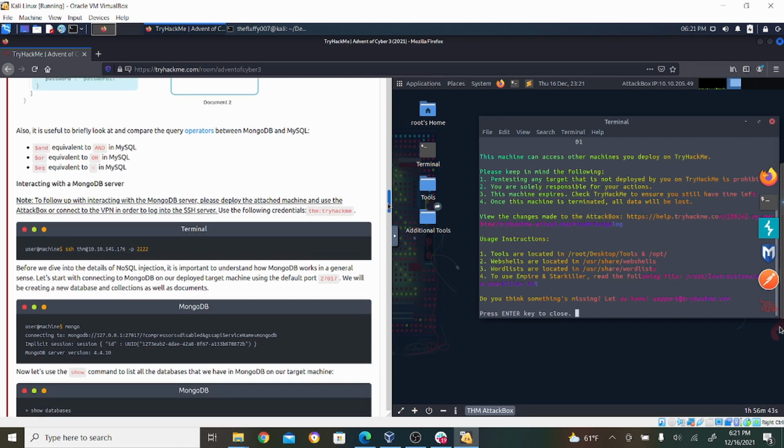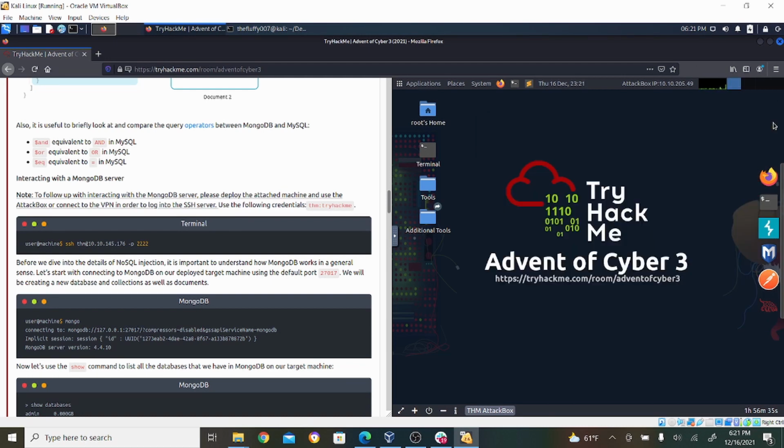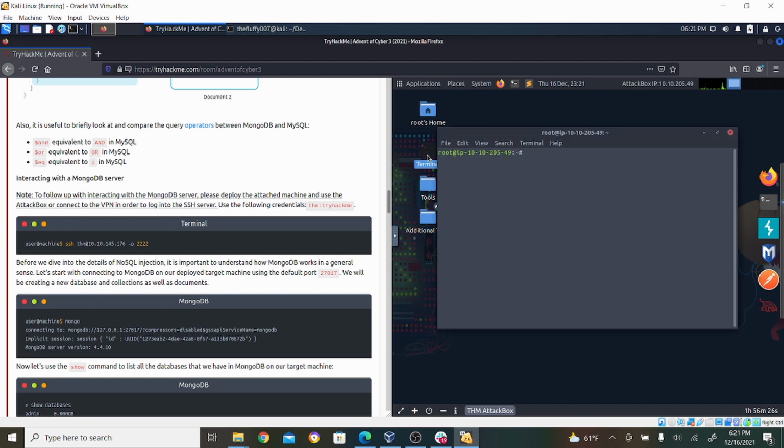Now, we can either interact with it by SSHing into the box or using the attack box. I'm going to use the attack box. Let's see if this works. Okay, it says Mongo. It looks like I still have to SSH.